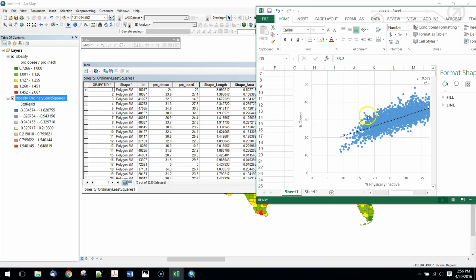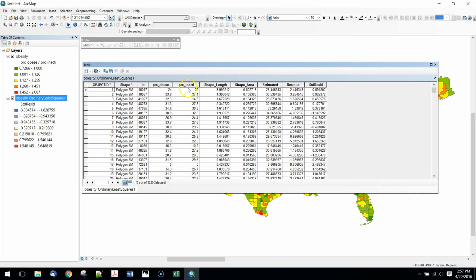Now, we have a prediction. So if we were at a 20% physical inactivity, we would predict something like a 25% obesity level. In this case, if we have a 22% inactivity level, we observed that we had a 24% obesity level.